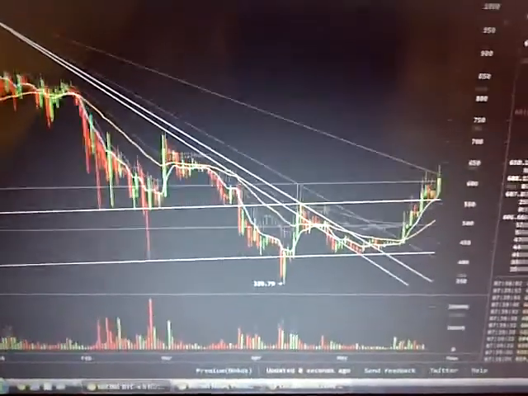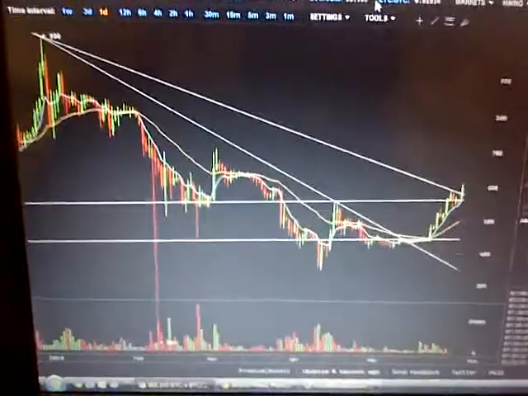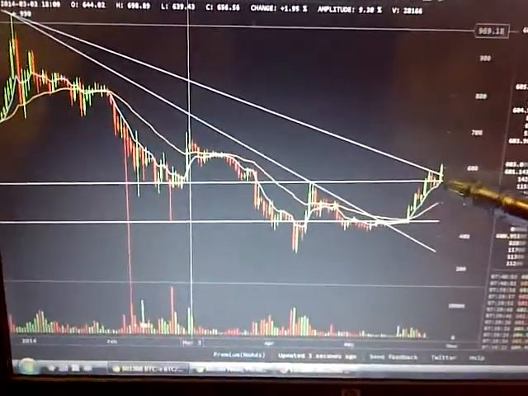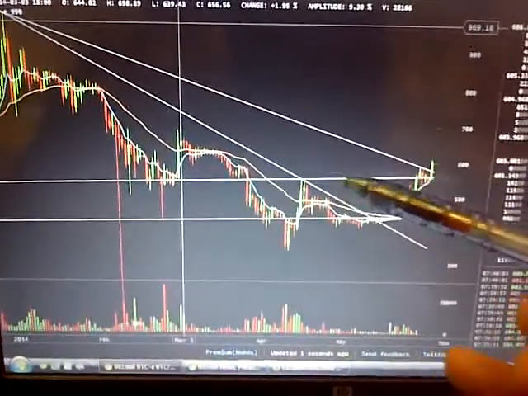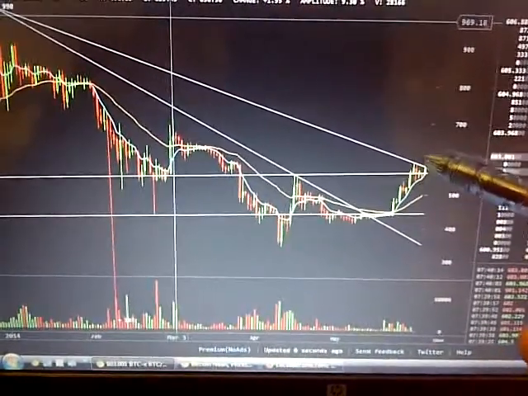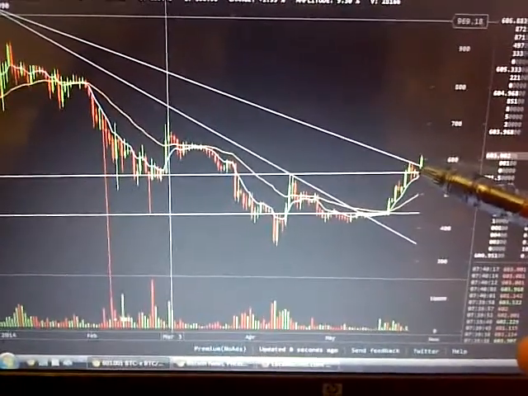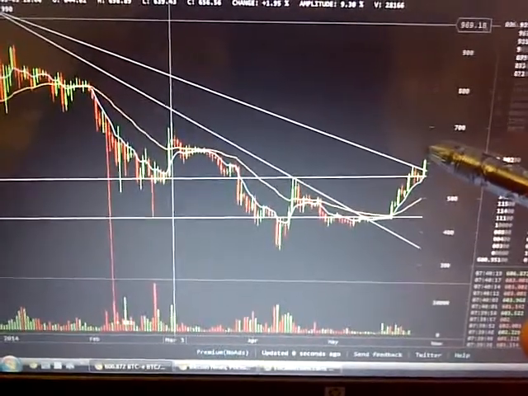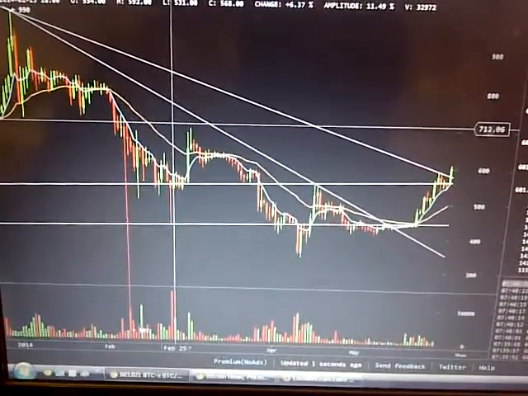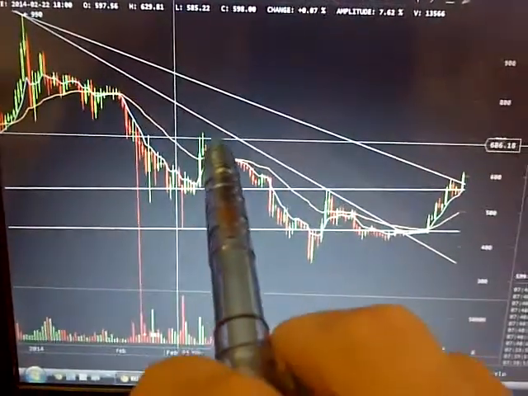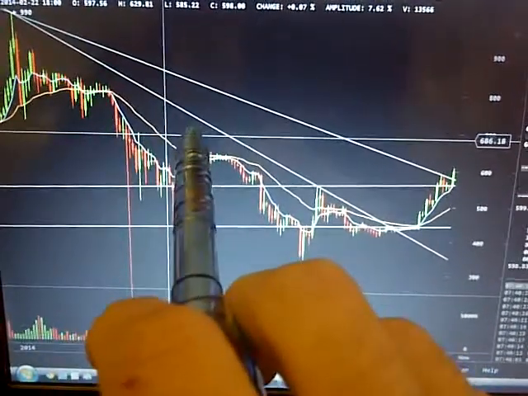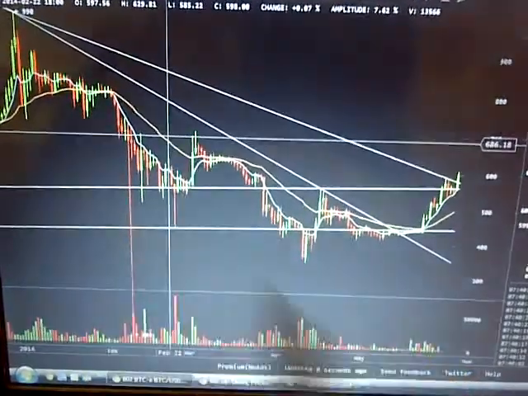So let's go to Bitstamp here, and this is also a 12-hour, and the reason I pulled back on the 12-hour is because this is the top line resistance here, and as you see, it's met down here with this channel line here, and it's broken out of that. It's clearly broken out. Now it may go up, and then what I think is going to happen is it's going to stop right about here. If you look at this, it'll stop right about here between these two highs right here, especially this one in particular.